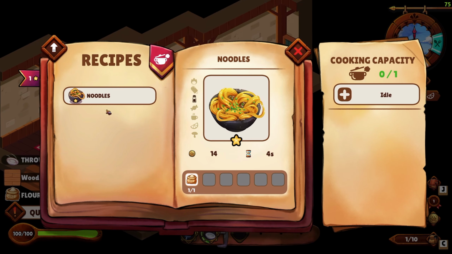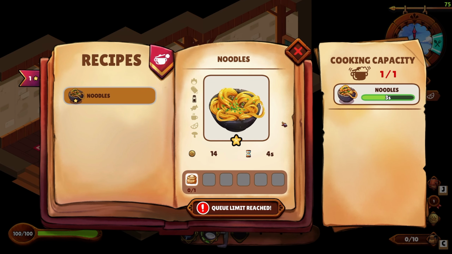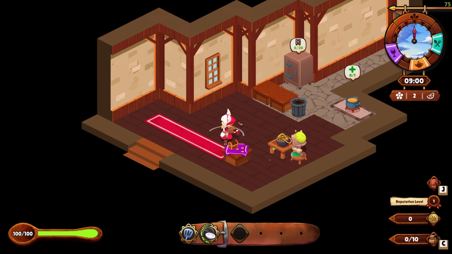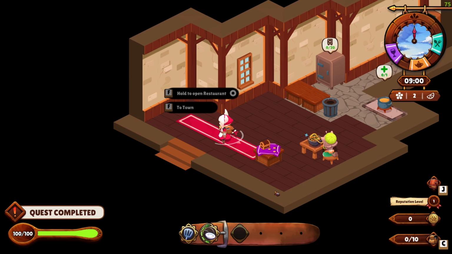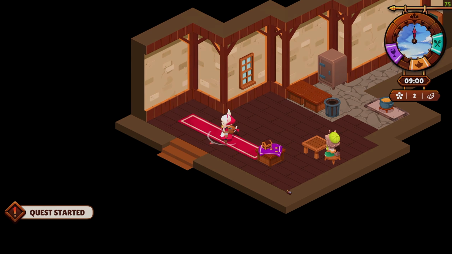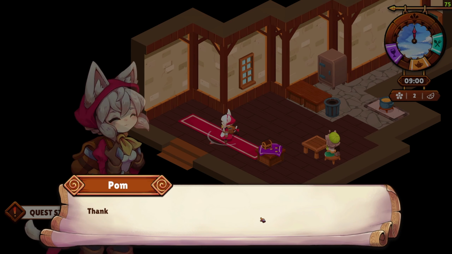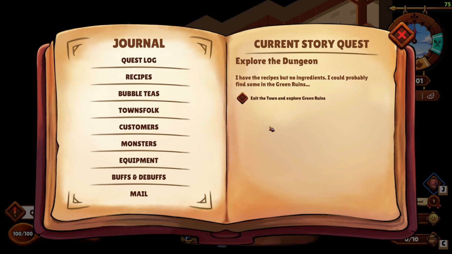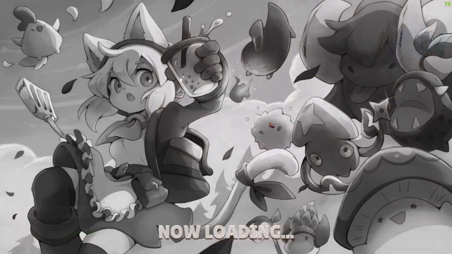Now we're gonna go cook our first dish. She gave us some flour. We're gonna make some noodles. It's done. And then she goes and eats. Now this is just kind of showing us how the standard function will go. However, not bad for your first attempt. We can also use these foods to upgrade our materials and everything. So now we can exit the town and go explore green ruins because we don't have any ingredients.